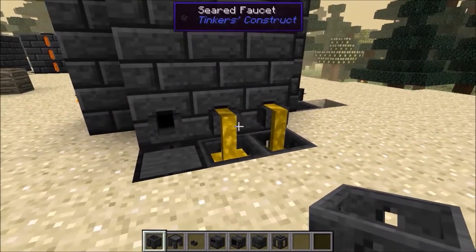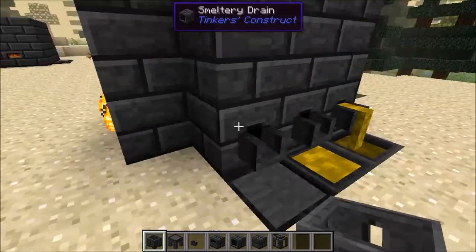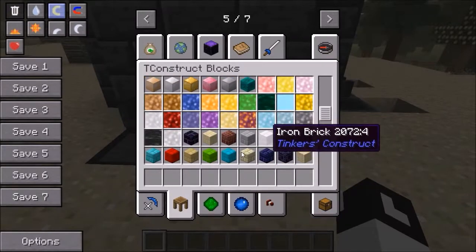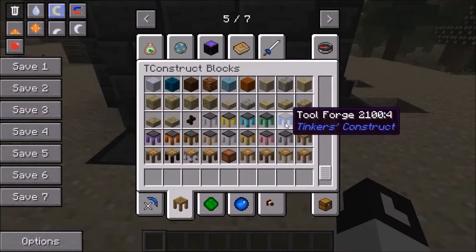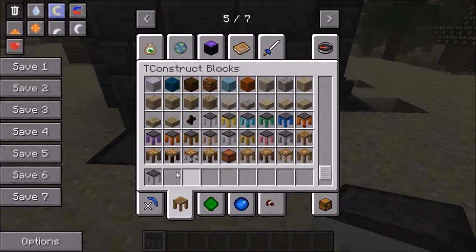Once that's done, I'll just show you the next part of what we need to do. To make your tools, we're going to require a few things. Oh my god, you have different colours apparently. I don't think the colour matters, but we're just going with the standard tool forge.